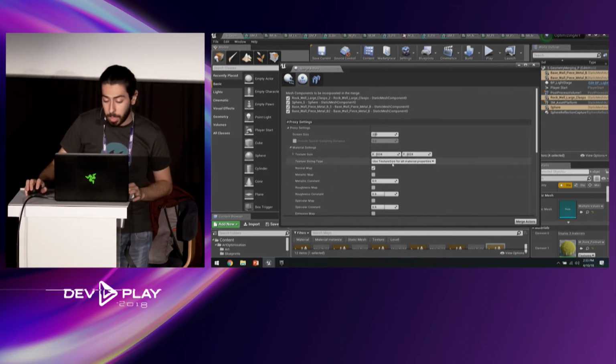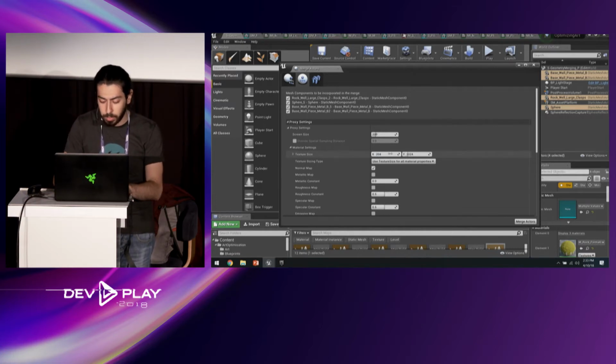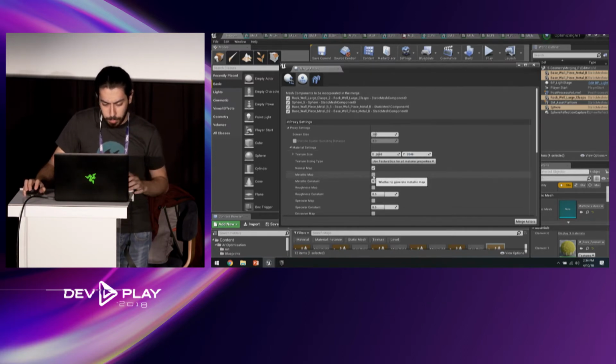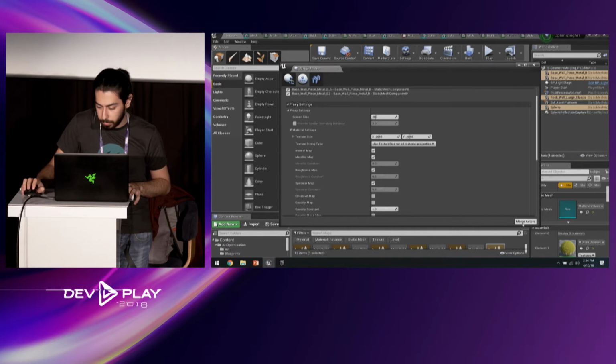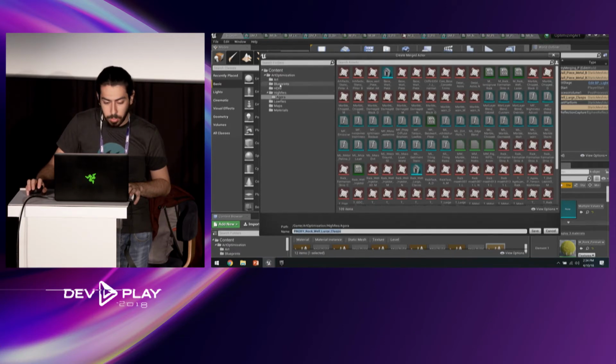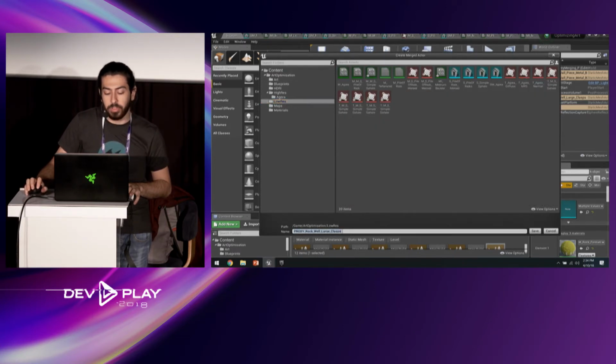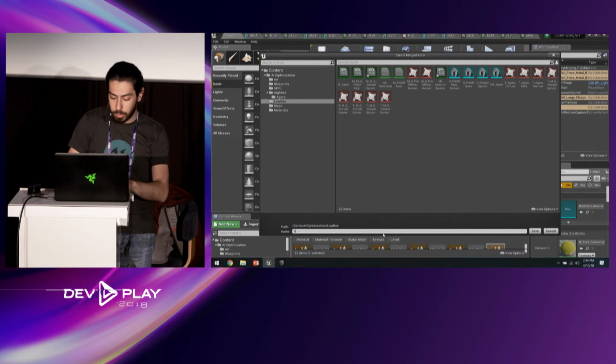Now it's going to ask me what texture resolution I want. So I think 2K is more than enough. And I'm going to bake a metallic map, a normal map, roughness, and specular. That's it. I'm going to hit merge, go to the low res, and this will actually take a little bit of time. So we're just going to have to wait.